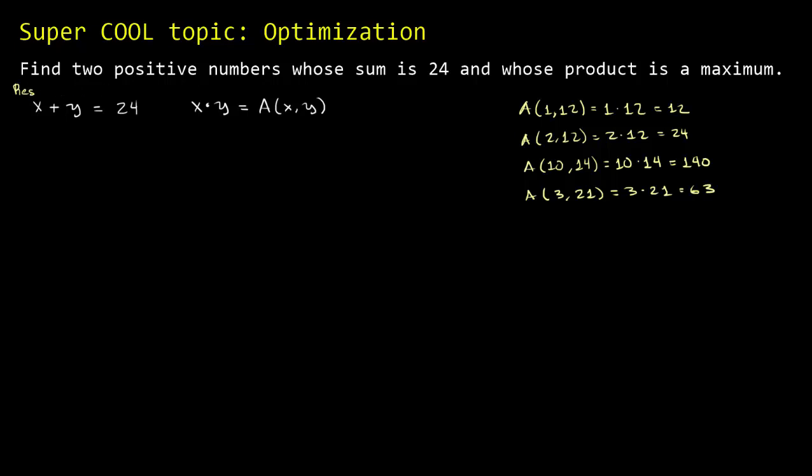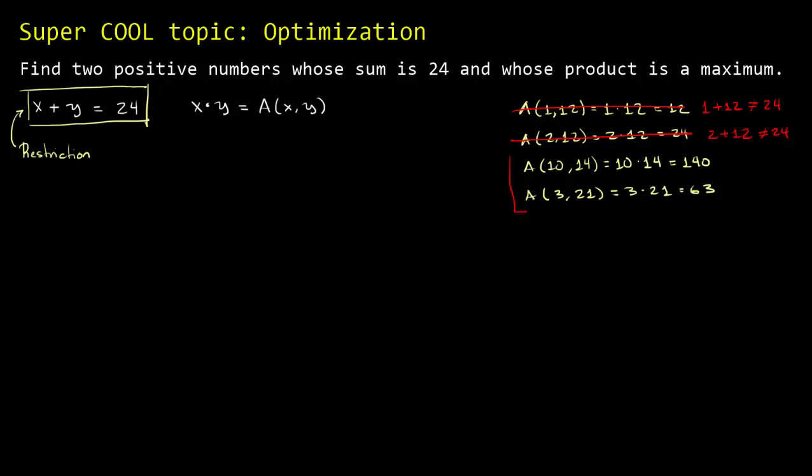I'm going to better write it with more space, because this is something very important. You will find this a lot in these kinds of optimization problems. This is a restriction. And if we consider this restriction, for instance, we should decline this as a valid answer, because 2 plus 12 is not 24. And we can decline the first one for the very same reason: 1 plus 12 is different from 24.